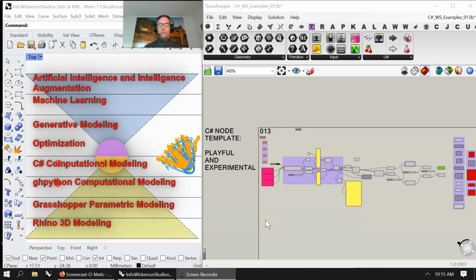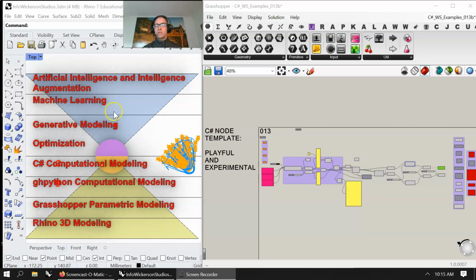I've been back teaching for a while, and I just wanted to go over a bit of the headspace I'm in right now. And I thought possibly this diagram that I generated, even though it's not the script that generates it, will show you kind of where I am and the limitations of my thought and where I hope to go. For most people who've gone into Rhino, they learn very quickly the Rhino 3D modeling program.